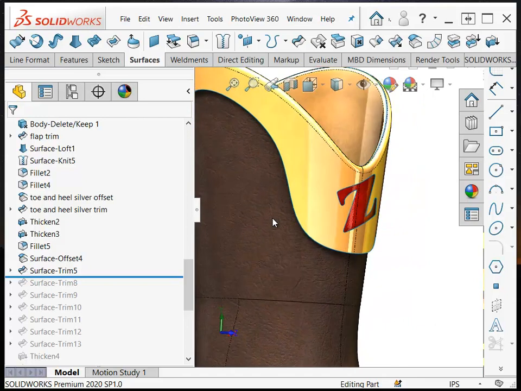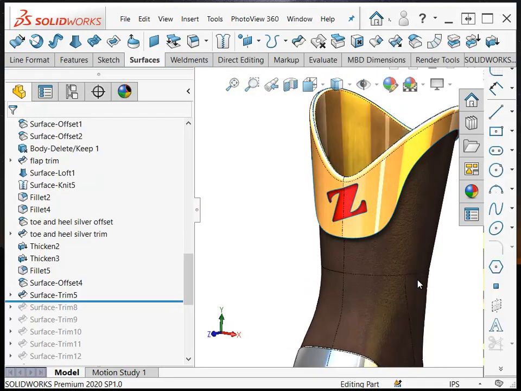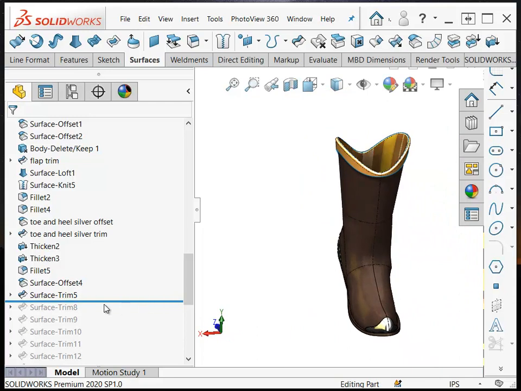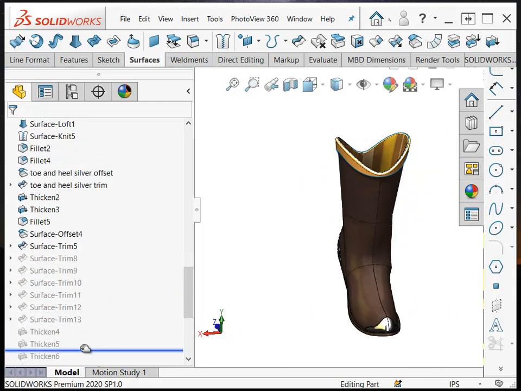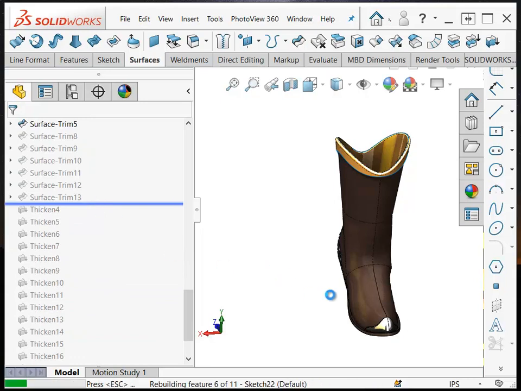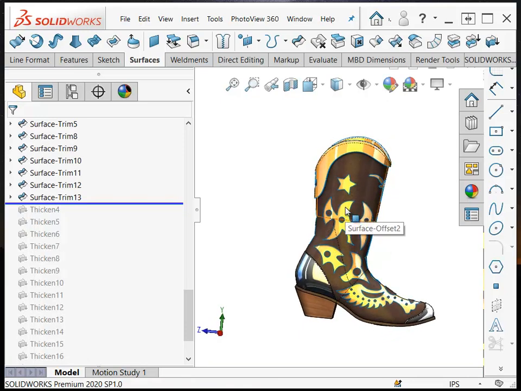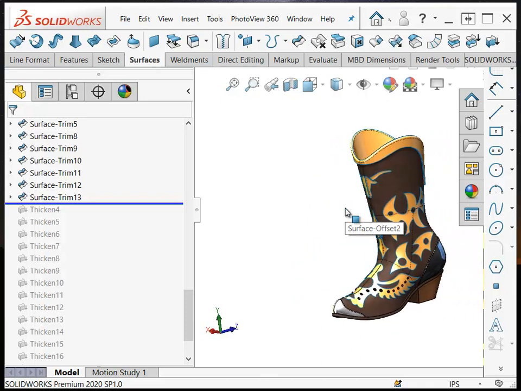Okay, so that's a little bit on how the 3D effects on this boot were created. You might want to take this a step further by thickening the outside of the boot. If you're working with surfaces and solids at the same time, you really need to be careful about things. The rest of the boot is really just offsetting sections and trimming away sections. And that's all that this decoration is. It's just trimming from either the side of the boot or the front of the boot.